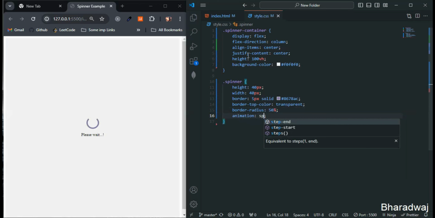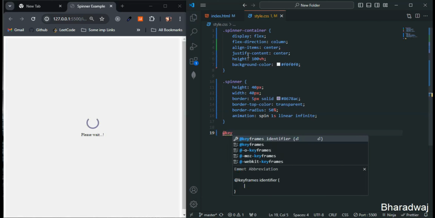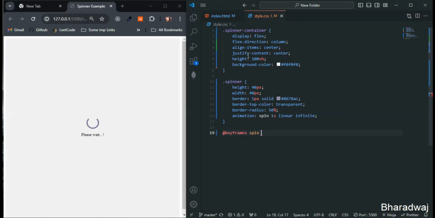Then animation, let's make use of the keyframes. So I'll just name this one spin, 1 second. Let me set this one to linear, infinite, so that it keeps on spinning. This is one thing. Let's make use of the keyframes and style for the spin, the name that we have given here, right? We have already given infinite. By making this one, it has to rotate, right?